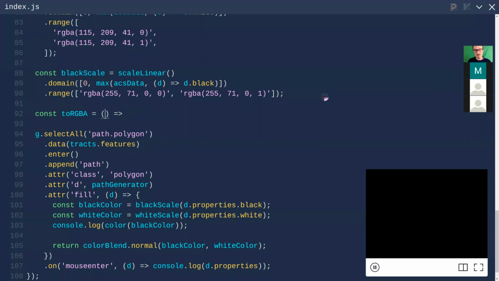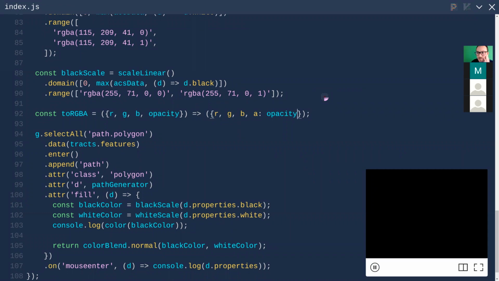And for that input, I'm going to use ES6 destructuring here. It's going to have R, G, B, and opacity, because that's what the D3 thing gives us. And what we're going to return, I'm going to use this implicit return and return an object that has R, G, B, and A set to opacity.